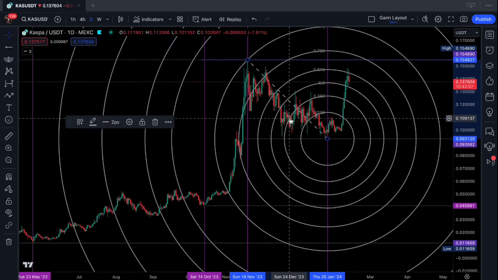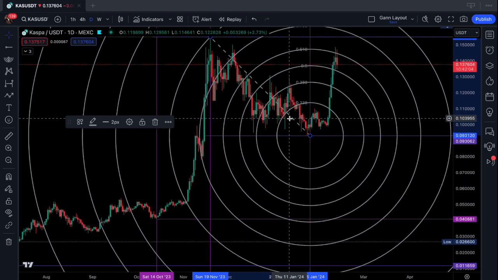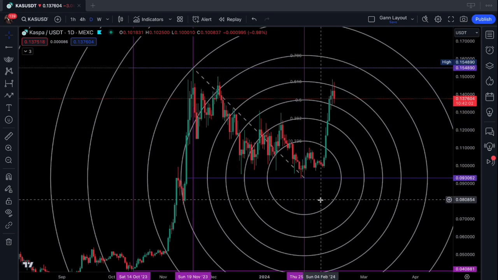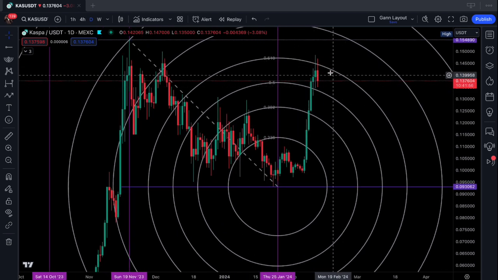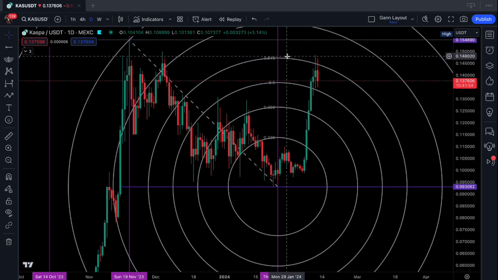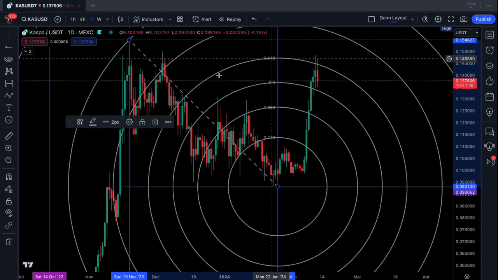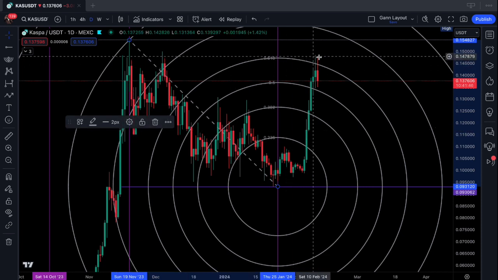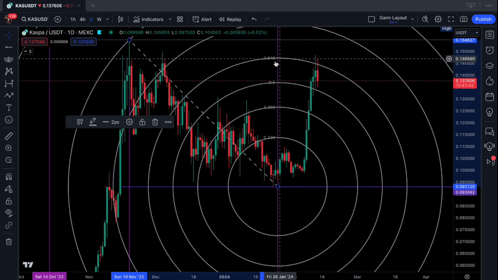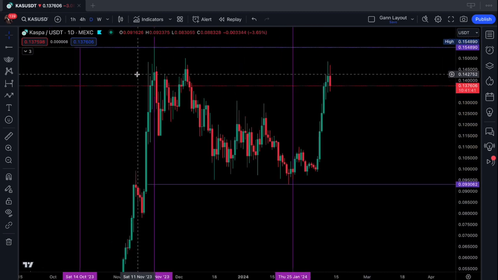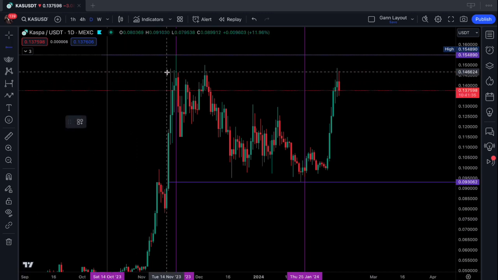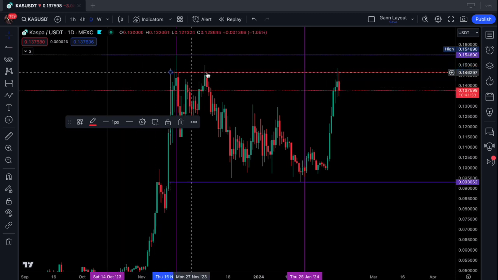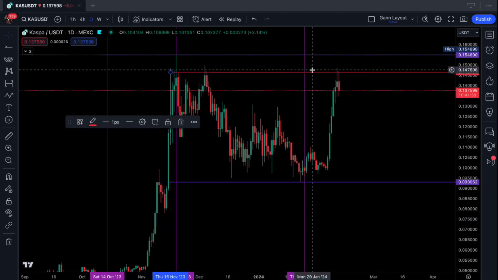Okay, now what do we see? The most important Fibonacci ratio is the 0.618. And you can see that the 0.618 was resistance. Now, let's not be naive. Is it only because of this arc? Yes or no? Most probably, in this case, the answer is no. And why is that? Because we are at a horizontal resistance level.